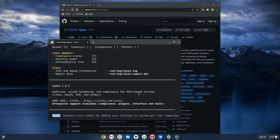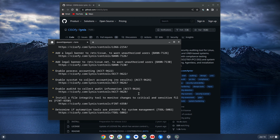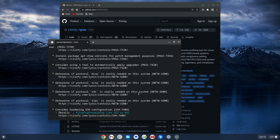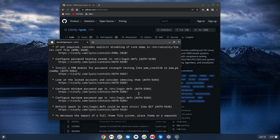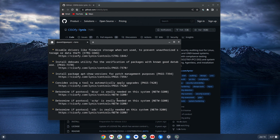Oh, there's a long list. 60. Wow. I think that's the lowest I have seen. Well, we have an SSH server running. I'm just going to come down through here and see if there's anything new and wonderful showing up.